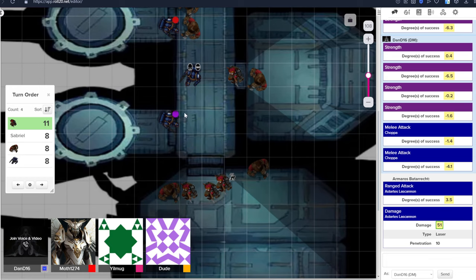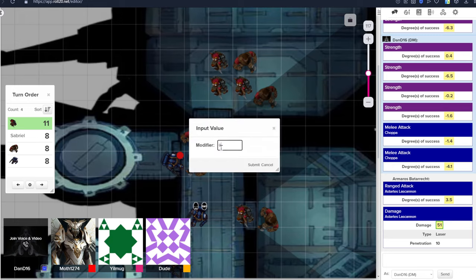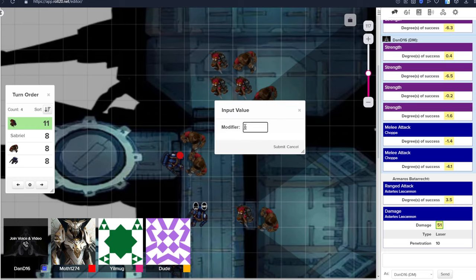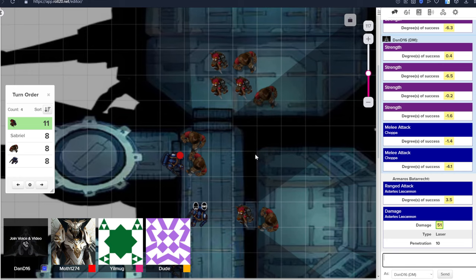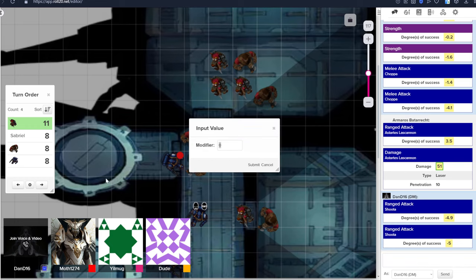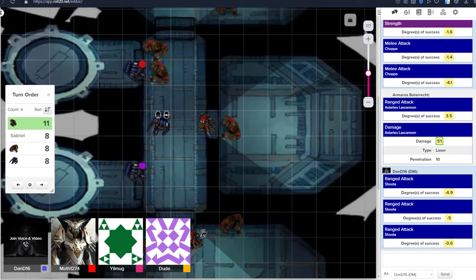All right, sluggers. Shoot time. It's time for them to shoot their buddies. Do they still have a minus 10 to their penalty? Yeah. The first thing they do, they get a minus 10. Minus 10. Minus 10. Woo! That one mattered. That was the first one it mattered on.